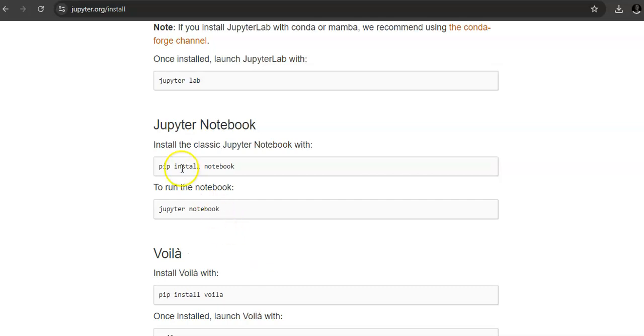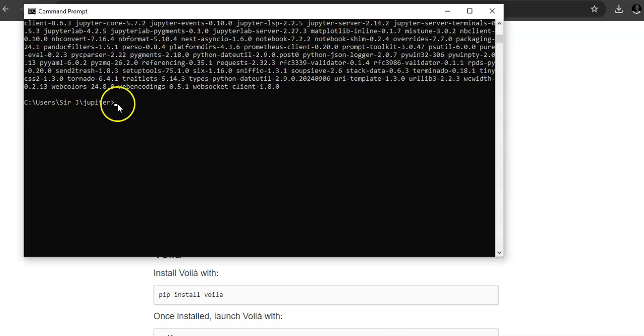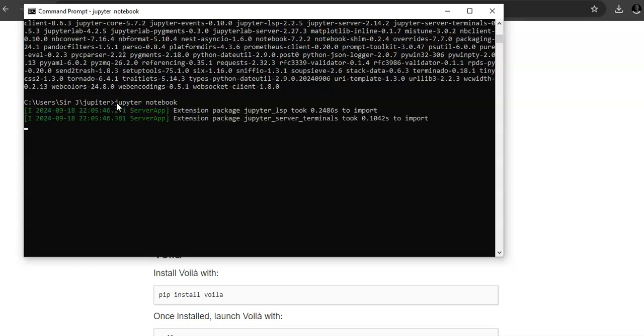So what we need to do now is run Jupyter to start it. We installed the notebook, so the command that will do it is jupyter notebook. We type it in the command line and hit enter. If it is installed correctly, it will open for us.